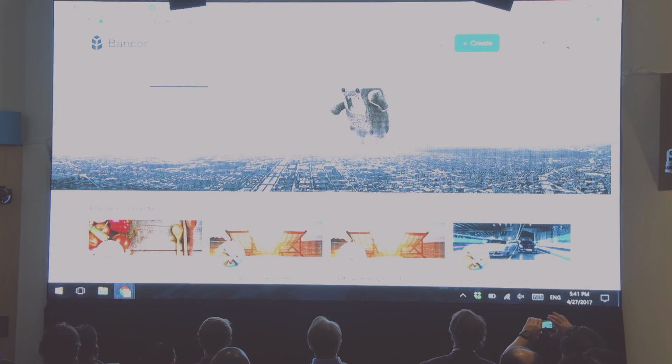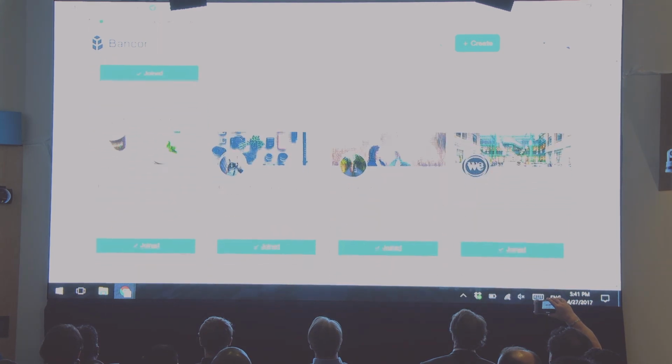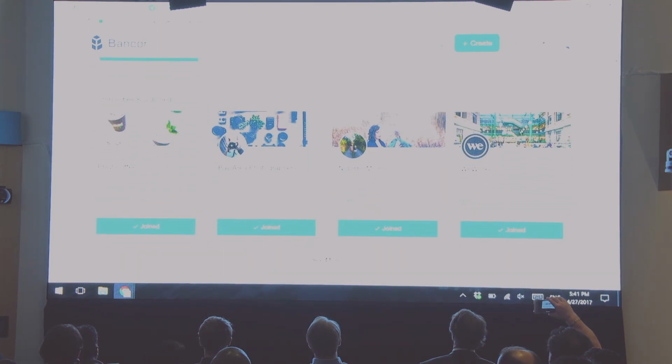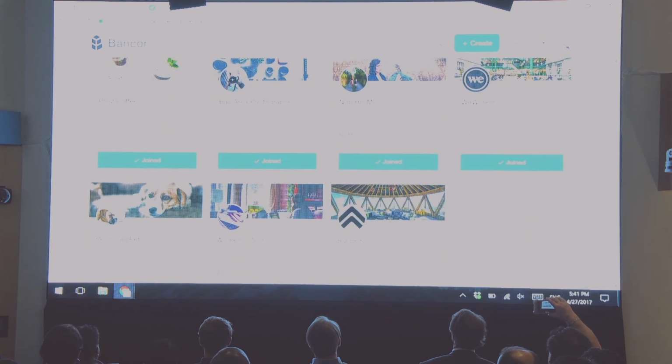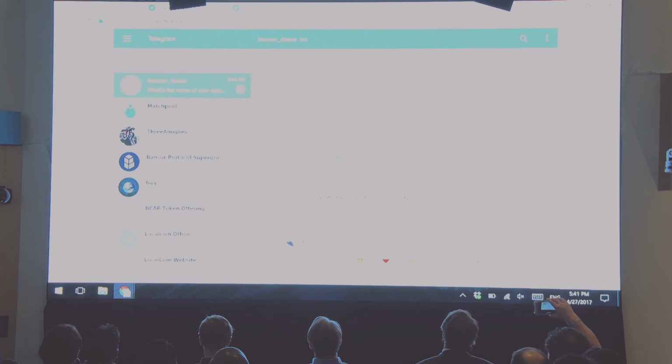So, discover communities. These are demo communities, but if I look at my communities, these are currency networks I'm a part of, and what I really want to walk you through is the ease of creation of a new community. So here we go. As I mentioned, this is all happening through a chatbot. I'm going to open it up in Telegram. It's asking me, what's the name of my community?